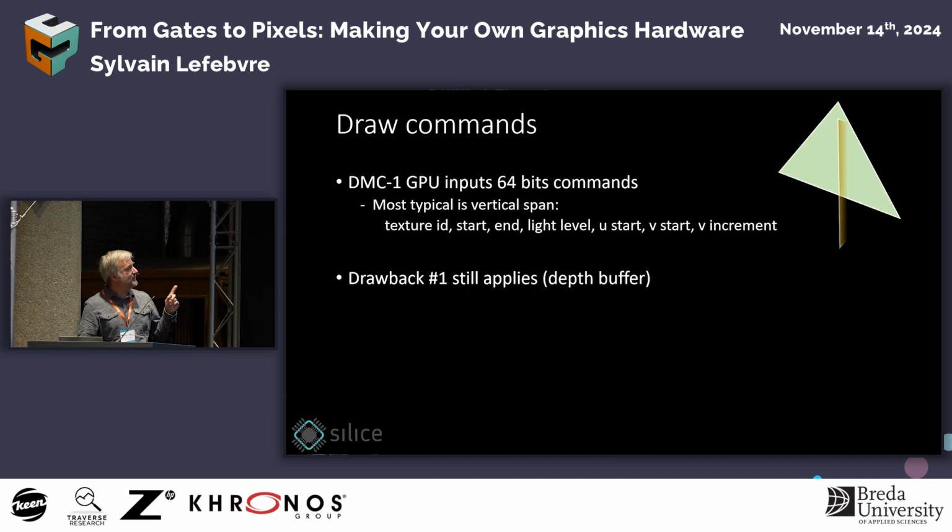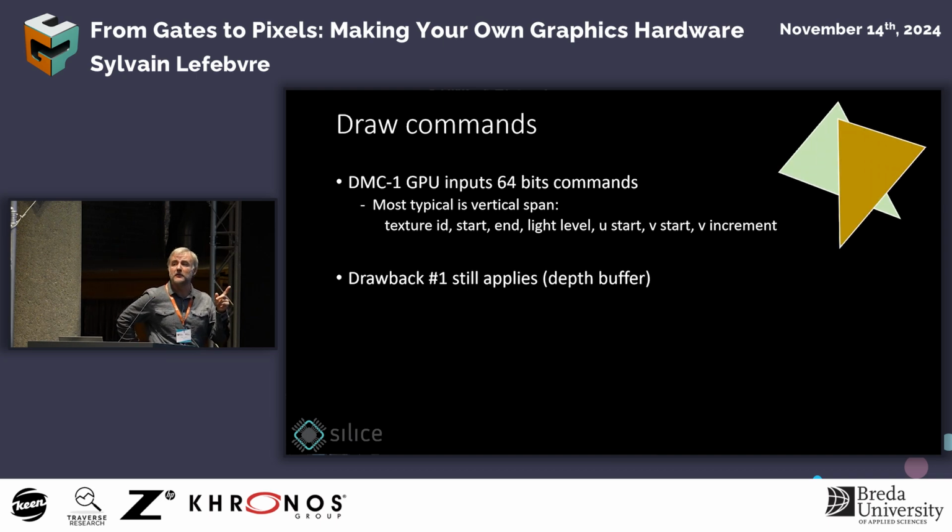However, the first drawback still applies, and the reason it still applies is because of the depth buffer. I still cannot have a full complete depth buffer. There would be memory size outside, but the bandwidth is really tricky to deal with. So I want to keep my per column depth buffer, but I need to solve this issue. It's too big of a problem.